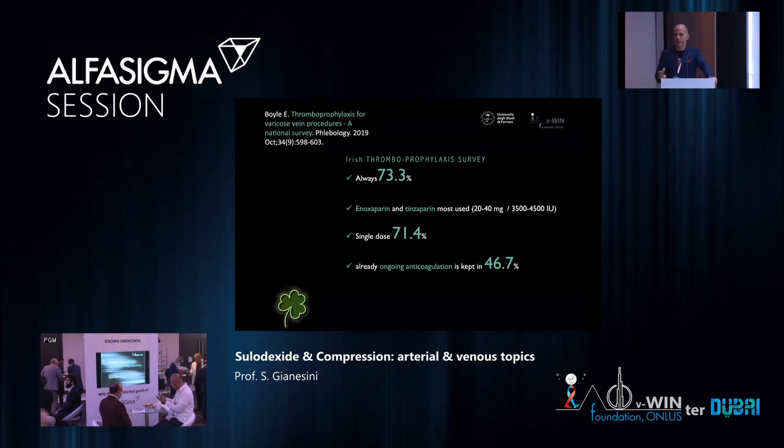And we know at the same time that all around the world our colleagues are a little bit heterogeneous, I would say, just to be kind, because it's far more than a little bit heterogeneous in the practice of the periprocedural thrombotic risk management. You see, for example, how in Ireland, 73.3% of the colleagues are always prescribing thromboprophylaxis after chronic venous disease procedures, like varicose veins procedures in general. But as you can see, 71.4% are using one single shot of heparin. That is against the t-shirts we are now wearing at the Winter Dubai meeting, talking about the importance of the Caprini score and the proper risk assessment.